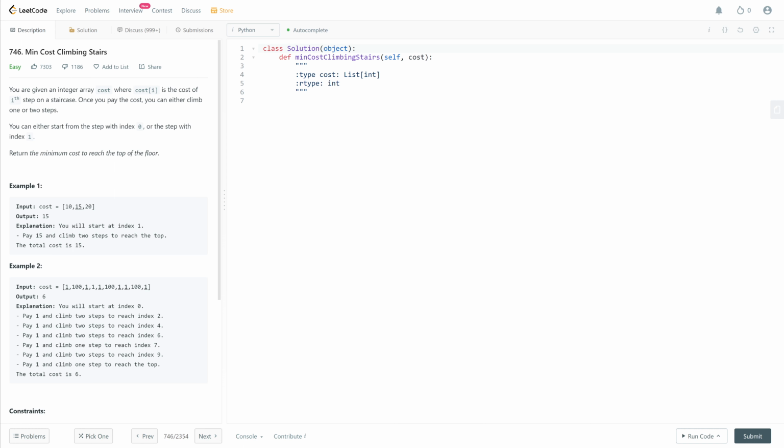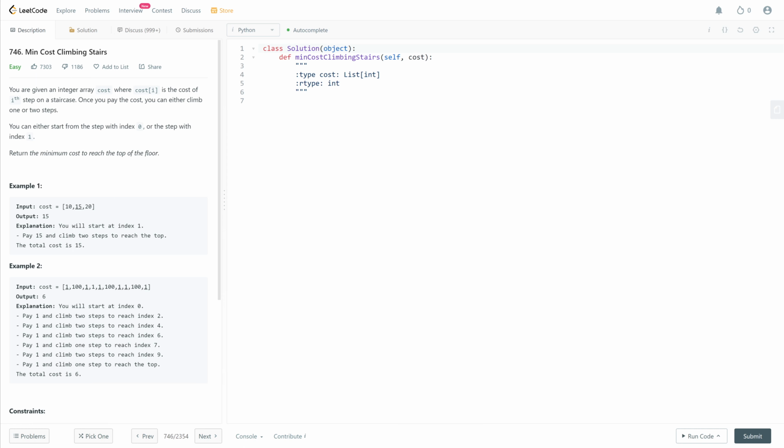And if I understand correctly, the cost for the first stair is 10, and the cost for the second stair, if you step on it, is 15, and the cost of the third stair, if you step on it, is 20.